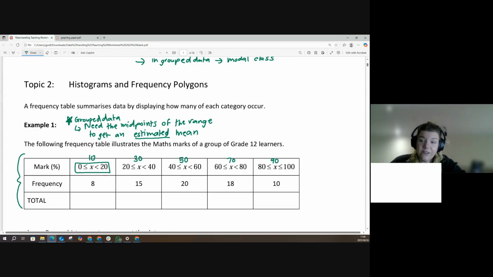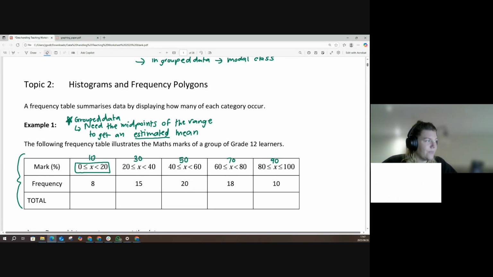So to answer the first question that came through about the modal group, if we had to look at these, which one of these groups of data has the most number? Like which one? Yeah. Okay. So this one has 20. So I can't have a mode, I can't have a number because it's within this group. So what I would say is I have a modal class of 40 to 60. We're going to answer that question just now, but I just wanted to answer what was asked in the chat.